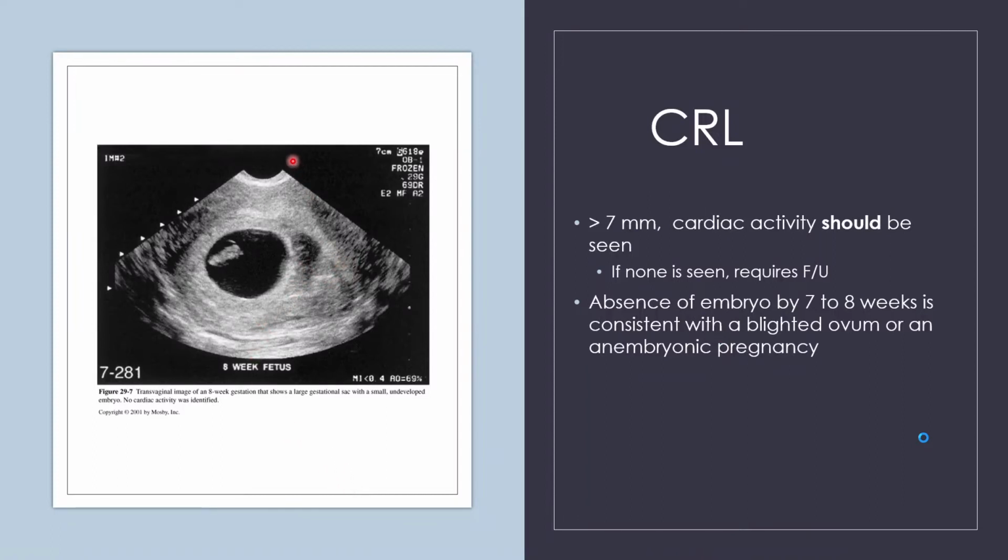transverse image. Now this is an endovaginal scan, okay, and this is a transverse image. This is a very large gestational sac. Now you're not supposed to know that right now, but I've been doing ultrasound a while, and just by eyeballing this I can say, oh, that's kind of a big gestational sac for such a small embryo.